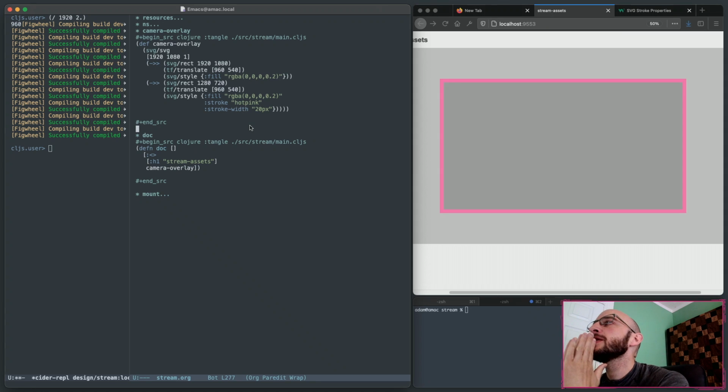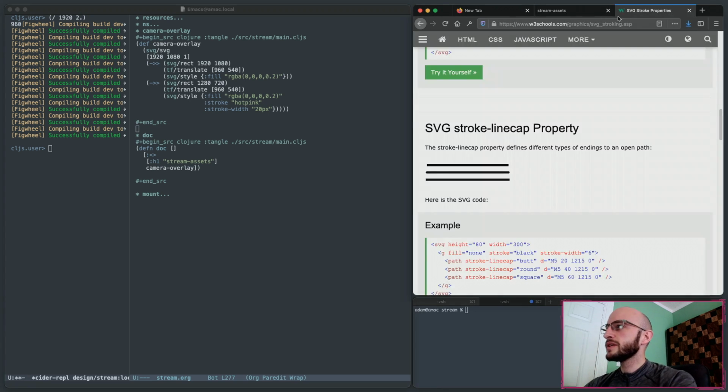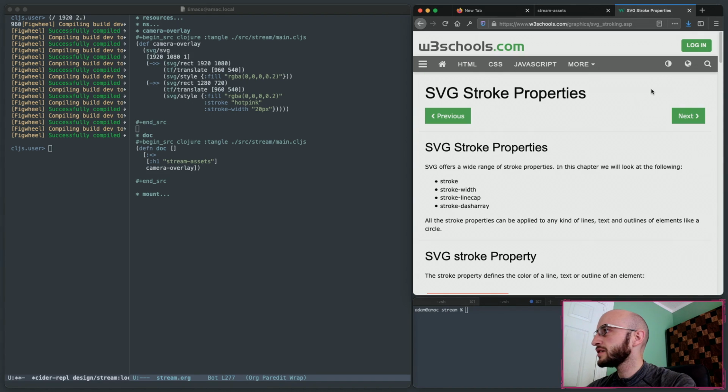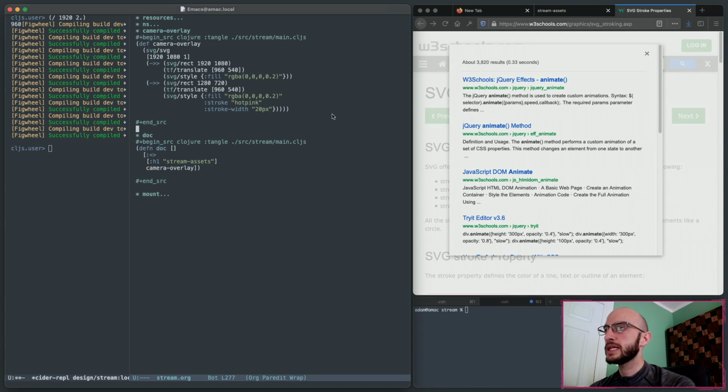Okay, so let's start by thinking. Okay, well, I'm going to start with something like this. Let's start with SVG Animate and have a little peek at that.